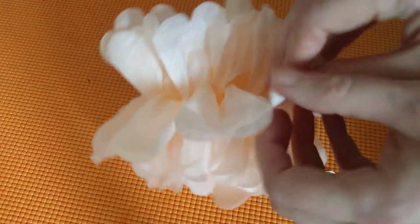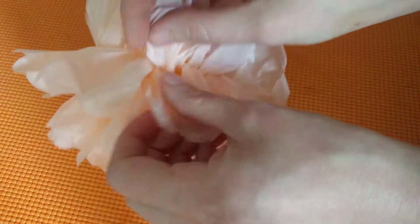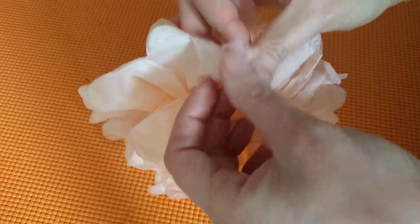And then this last layer is pretty easy. You just kind of split it. Because there's only 2 left. So that's why it's important to keep it even.